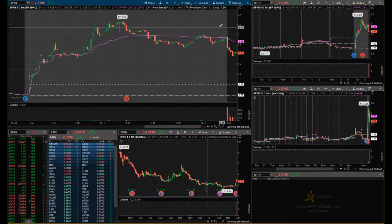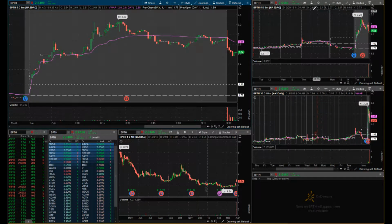Oh man. Now that is something else. That was some of the most clear as day level 2 action that I've seen in quite a while. People have been requesting me, like, can you do an explanation video on level 2? This is the only explanation that you need. This was a picture perfect example of how I utilize the level 2 to see what's going on.